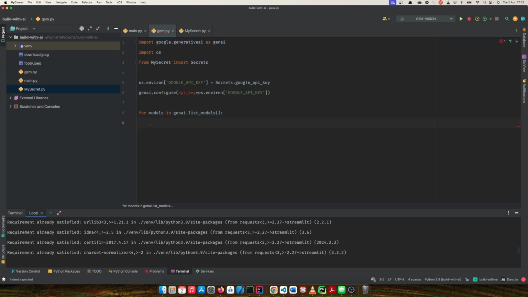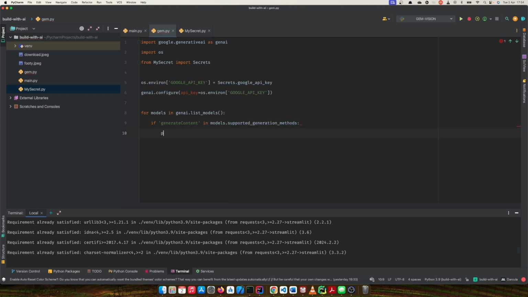Within this, we can say if generate content in models, then we can now print the model's name. Basically we're just iterating through the list of Gemini models, looking for the generative AI models, and printing their names.